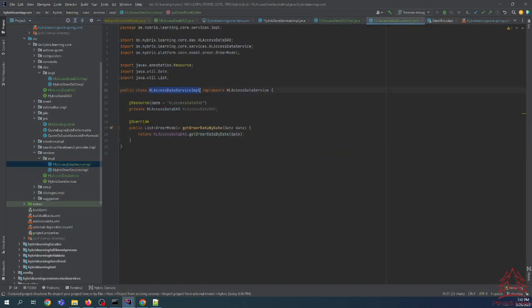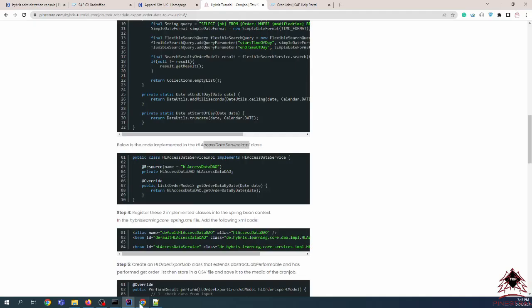This class implements the hybrid asset data service from here, and you can see we just inject the data DAO and use this DAO to get the data for the response on this class. Okay, that's all for step 3.